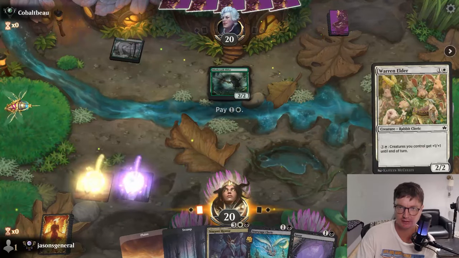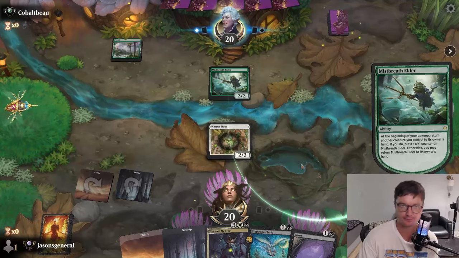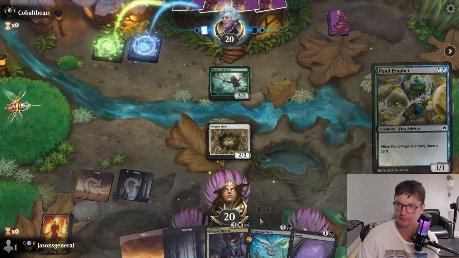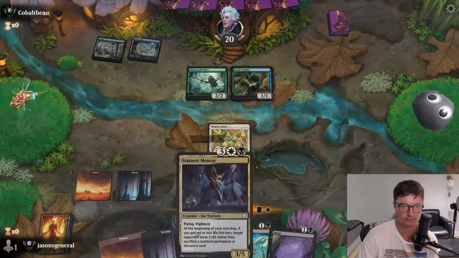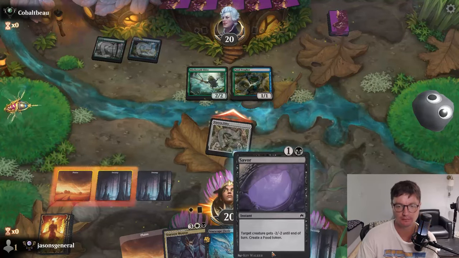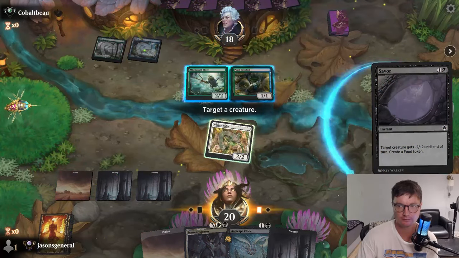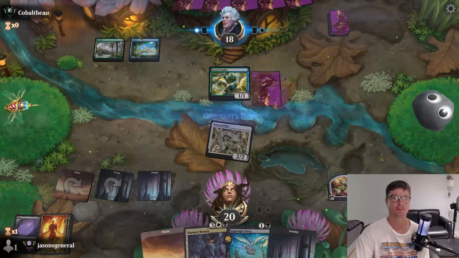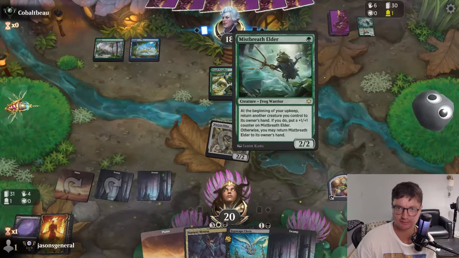I'm just going to play this for now, because it's not till next turn that they can do this anyway. So let them play something and then we'll kill this in response, I guess. Yeah, see, we don't want them to do that. Bye-bye. So they're in the frog blink deck, I guess? Is it frog blink?